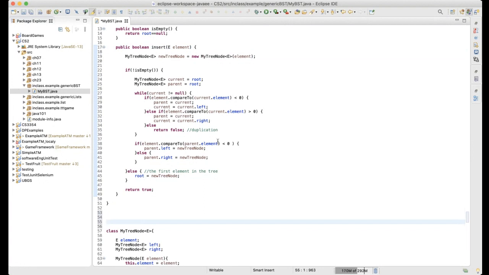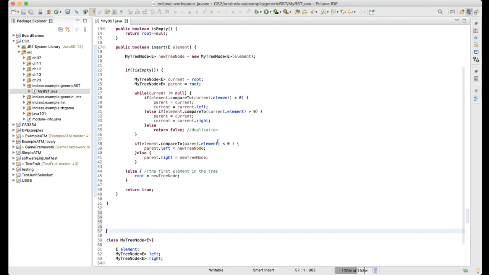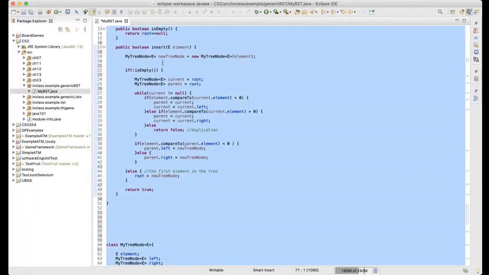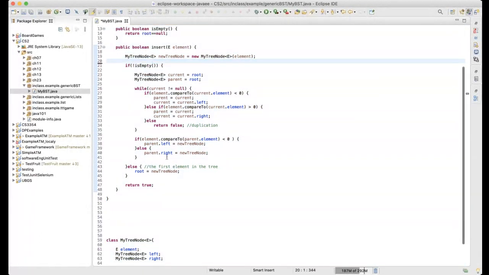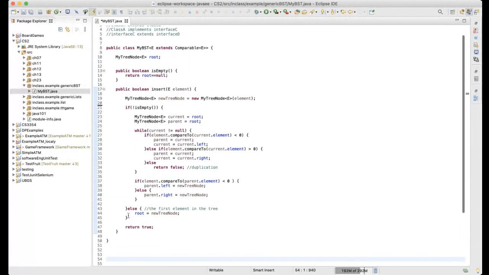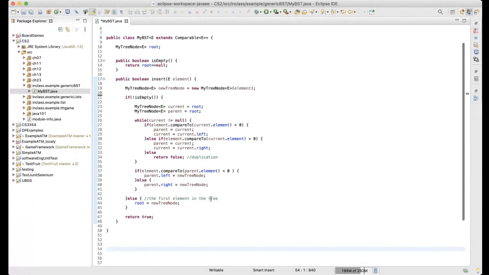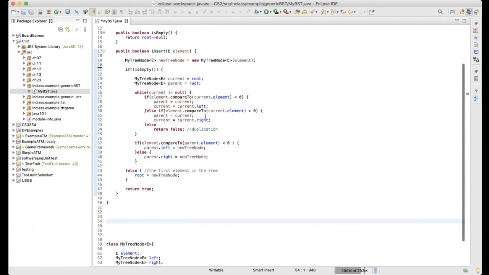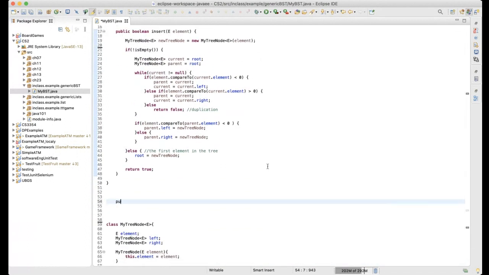So the next method we're going to add is our search method. Let me just clean this code a little bit. The search method is also a very simple method, because it's very similar to what we did here.